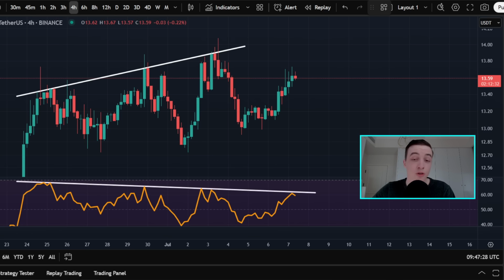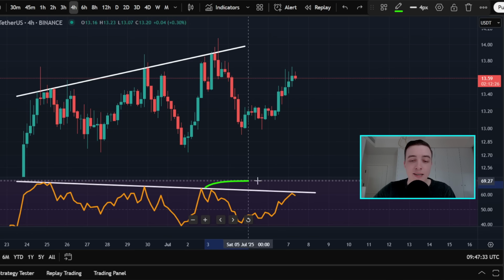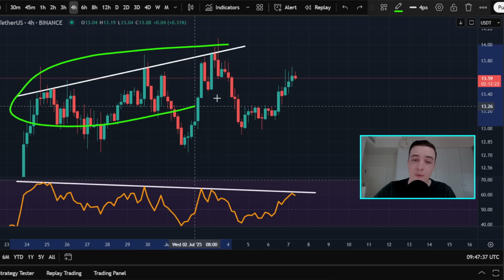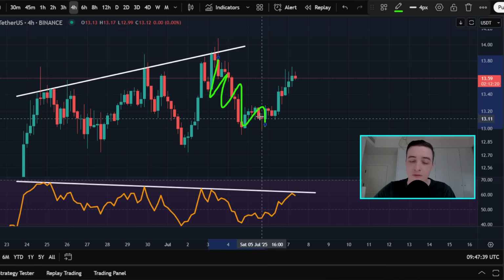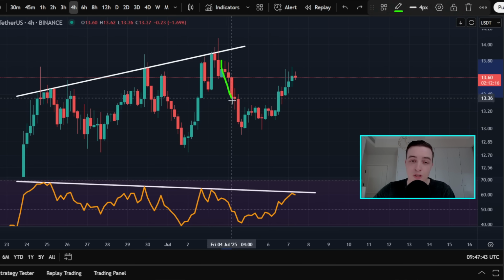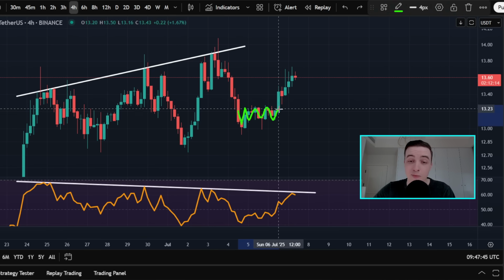And if we're zooming into the shorter term, taking a look at the 4-hour time frame, currently the 4-hour Chainlink RSI is retesting this descending line of resistance. So we're at a possible turning point right now for this bearish divergence. Obviously, over the last couple of days, we already saw the bearish divergence play out very nicely here in the form of a short-term pullback and then a little bit of choppy sideways price action.